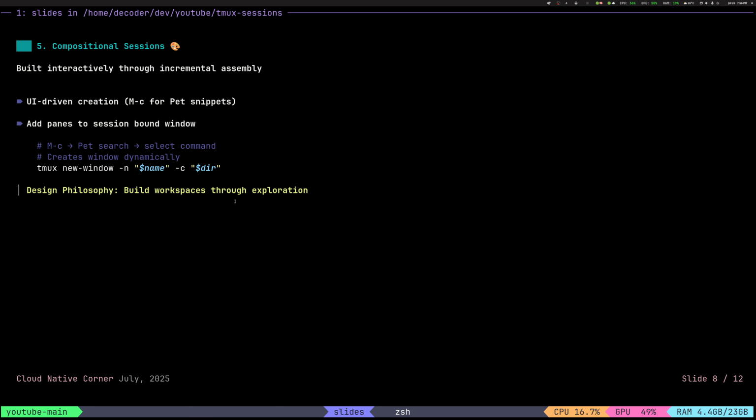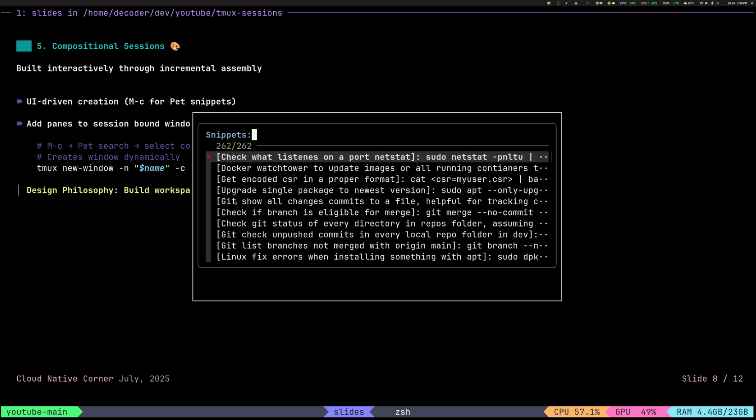First of all, I want to introduce you to a program I've been using for a while. I also created a video about it and a blog, which is called Pet Snippet. This program belongs to a category of programs that are command snippets. So when I hit Alt-C, it shows me a list, and this is a little bit narrow because I zoomed in for the video. It shows me a list of various commands that I have at my disposal.